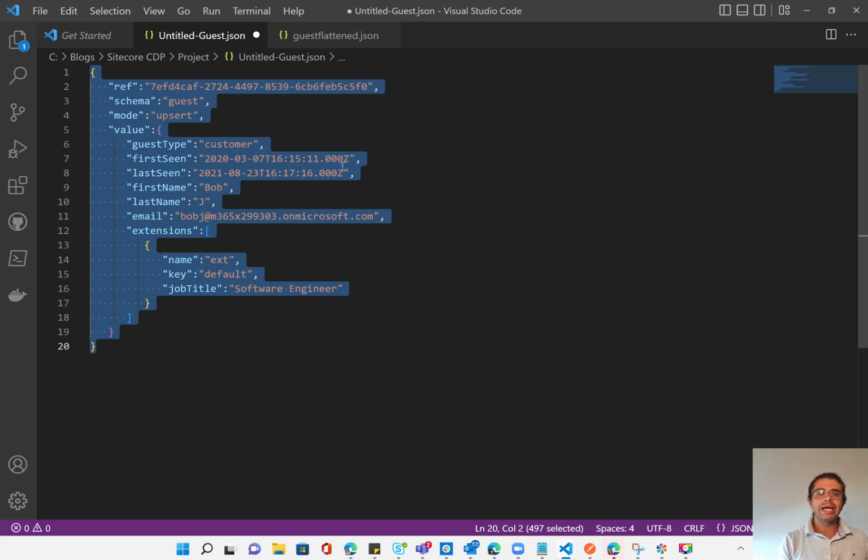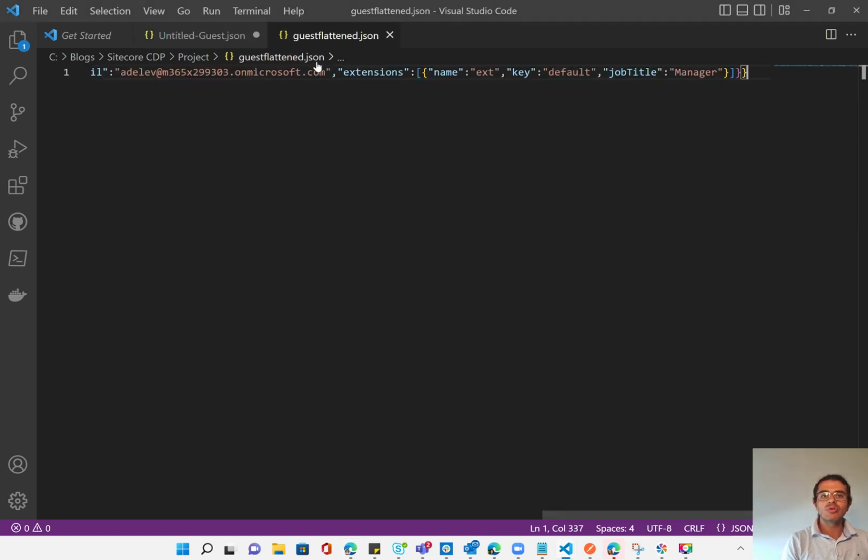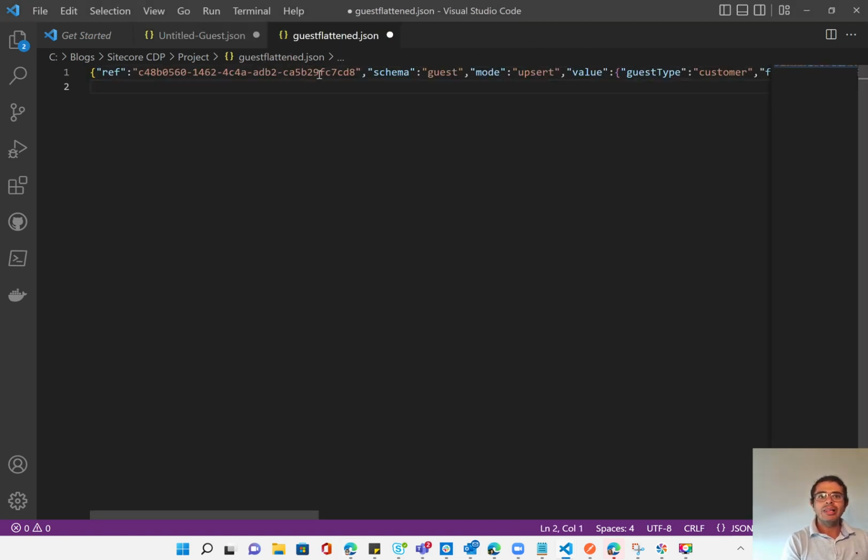Once I'm happy with the content, of course, this content would actually be read from our HR system and added. One thing we need to do is flatten that content. We need it to be one line, because the way this works is that each line in our file constitutes one record. So it's one JSON for each. I have here my flattened Adele. I'll do a new one here for Bob, just below it.